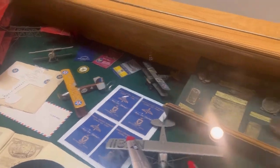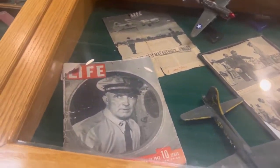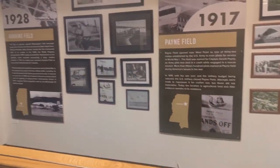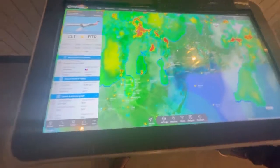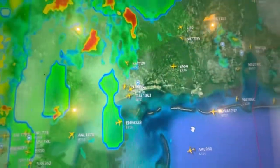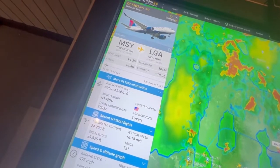A bunch of different airplane models. Nice old camera — sorry about the glare, that's just what happens with glass cases. Old Life Magazine from 1942. Pretty cool. Then there's a really cool interactive device they have where there are little planes all over the place. We are right around here — you can see all the little airplanes around us. You can actually click and interact with the airplanes to learn a little bit more about the aircraft, their flight path, and where they're going. That one's going to LaGuardia, New York from New Orleans.